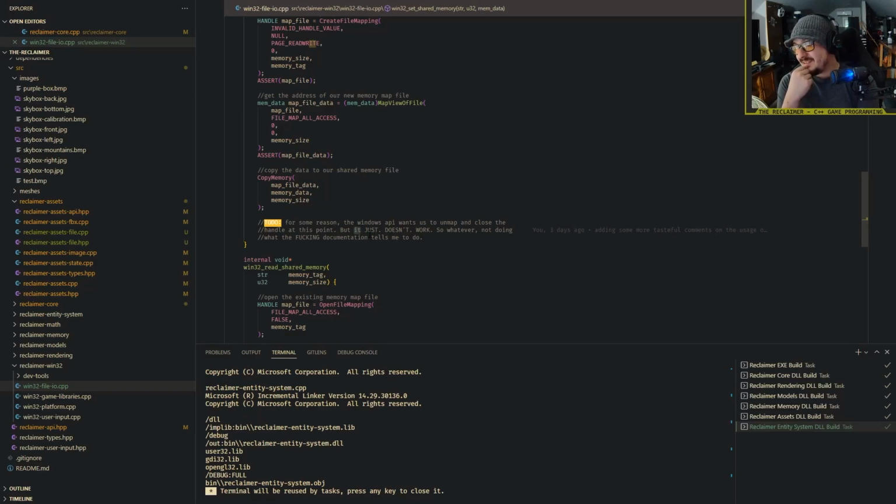So, there's a way that you can share memory between processes on Windows, and I'll see if I can find it, because this documentation is probably one of the... For those that are not aware, the Windows API has been around for a very, very, very long time.